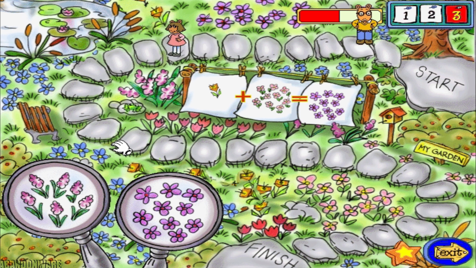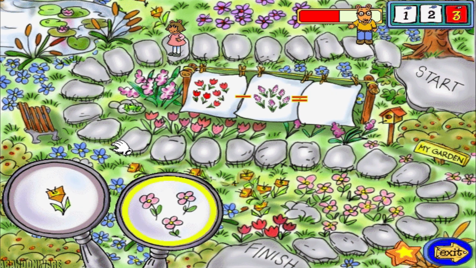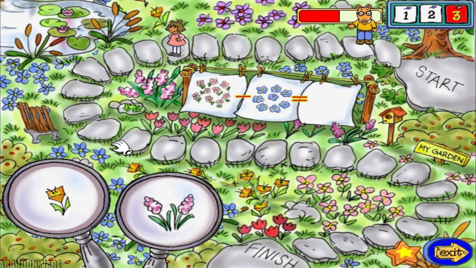I think I go next. And these are the flowers I'm gonna pick. Oops, wrong one. Hey, Arthur, it's my turn. Which circle has the same number of flowers as the answer to the math problem? 9 minus 8 equals 1 flower. I'm so glad you're helping me.